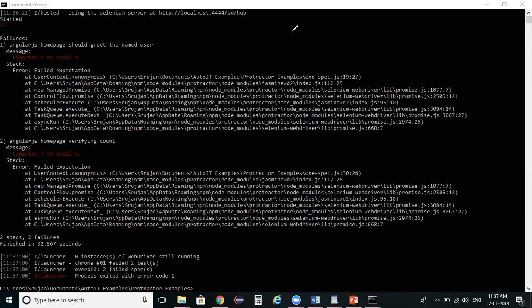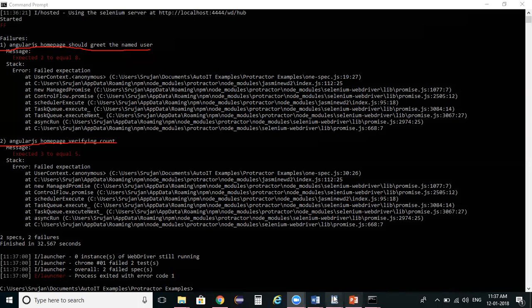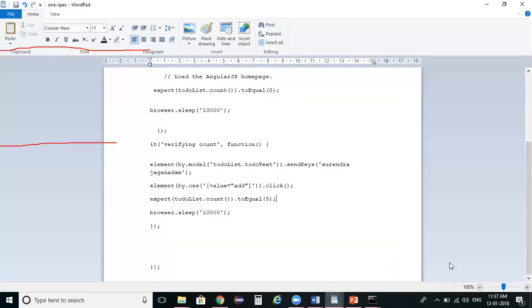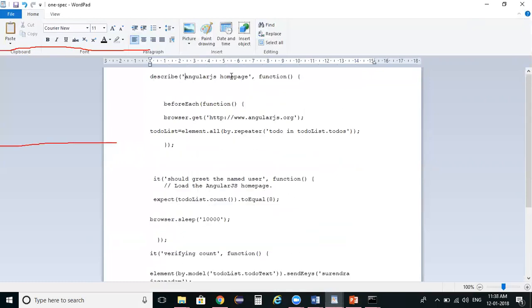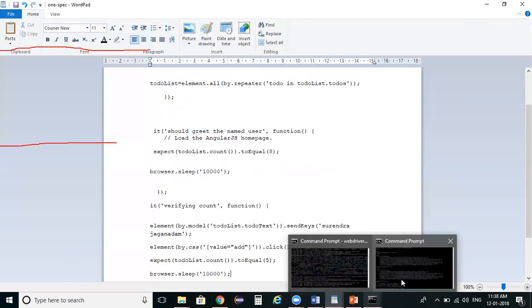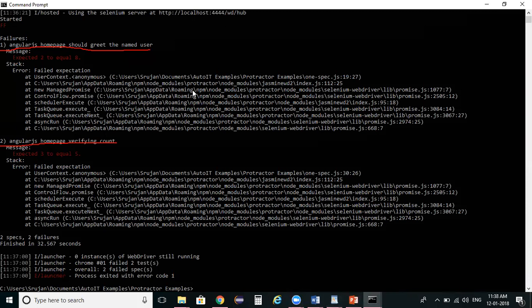Here, if you observe, it specifies AngularJS homepage, then the it names, verifying the count. AngularJS homepage is the describe content followed by the it values, and it should be represented here so that we can understand it.